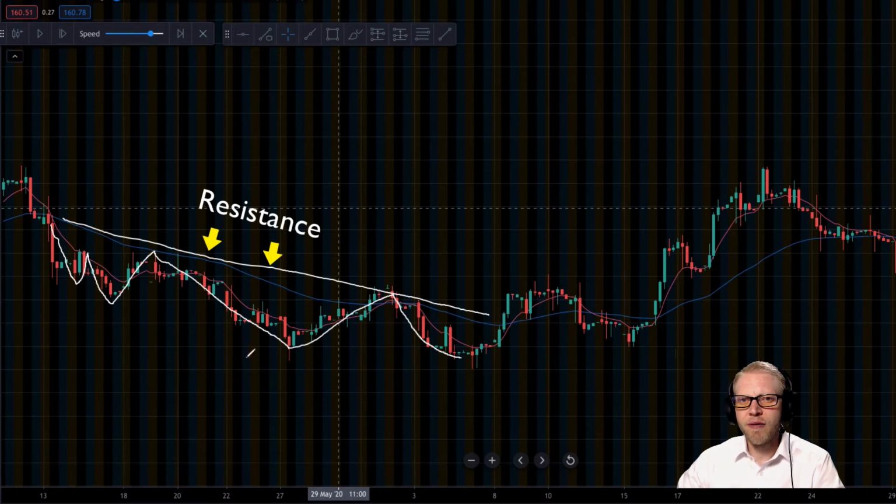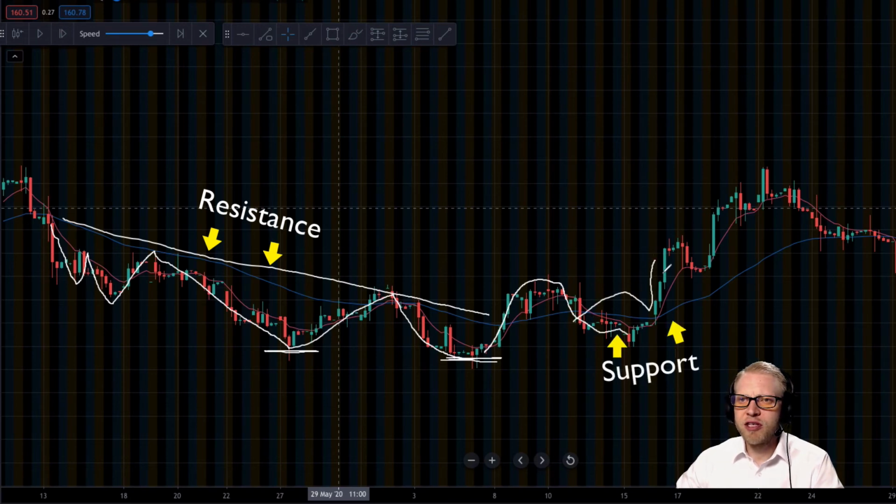But now look, now we're putting in this double bottom, right? Which we know is a reversal. And at that point, when we start putting in a double bottom, then we start to make the move higher. And what happens? Now we're starting to use the EMA as support. We do break underneath, but at this point, now we start to bounce on top of the EMA again.